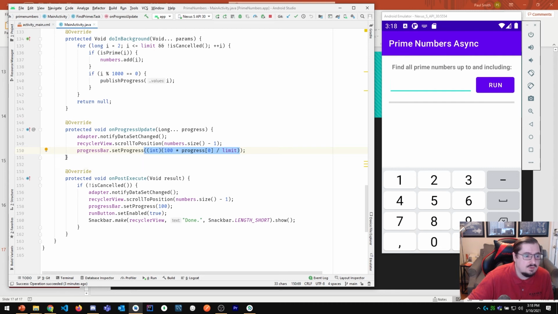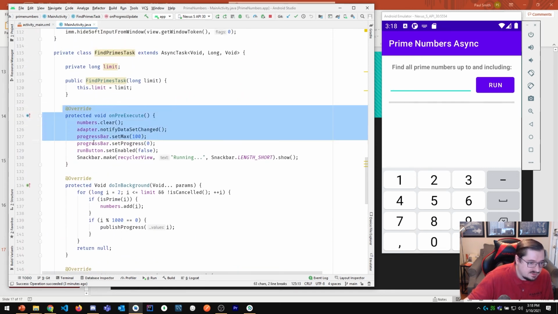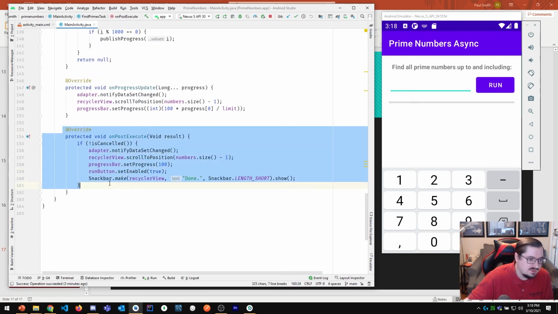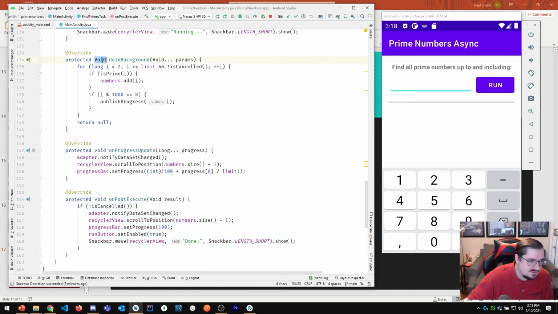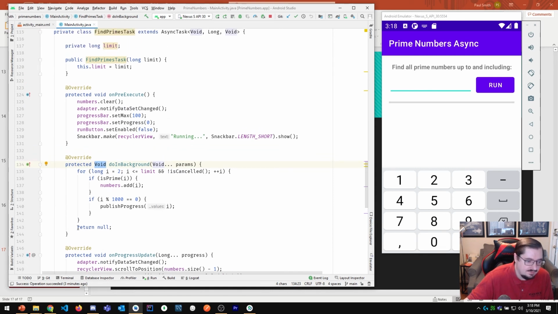Okay. So like we mentioned previously, onPreExecute happens before doInBackground. onPostExecute is going to happen afterward. And you'll notice that, remember I set the result type to Void, so I do have to return something, even though this is void. Typically when you say void, I usually don't have to return anything, right?